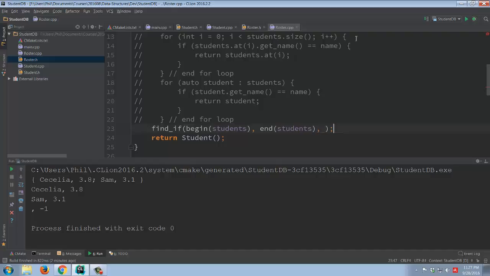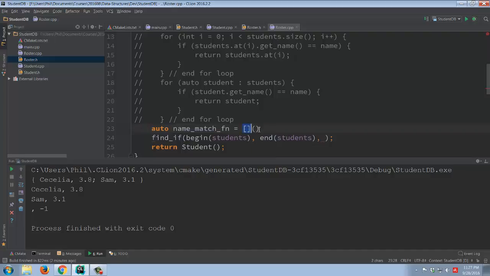Okay. Now I could define it directly here. I'm actually going to do it kind of in two steps just to make it a little bit easier to read. Okay. So I'm going to use the auto keyword. That way I don't have to worry about all the exact syntax for defining what the function is, right? So I can just say this is my name match function, okay? And it's going to be a lambda, right? So we already know our lambda syntax, right?